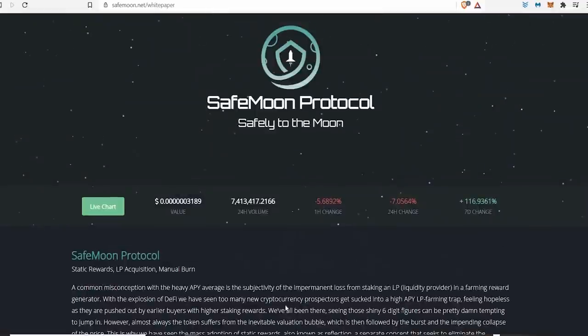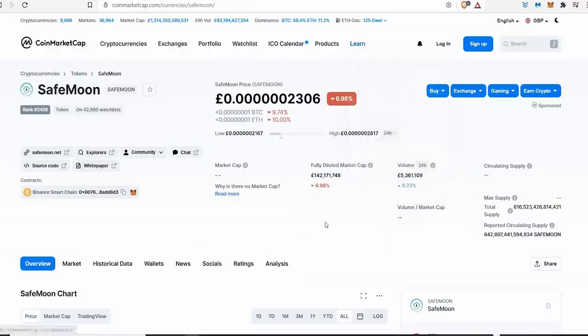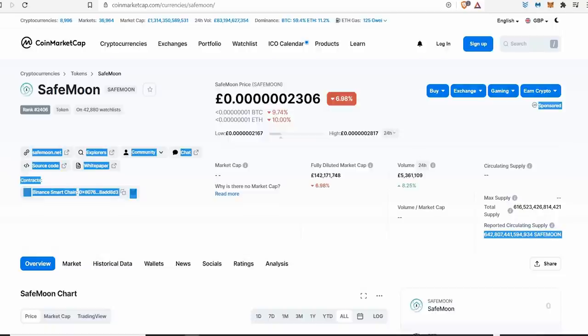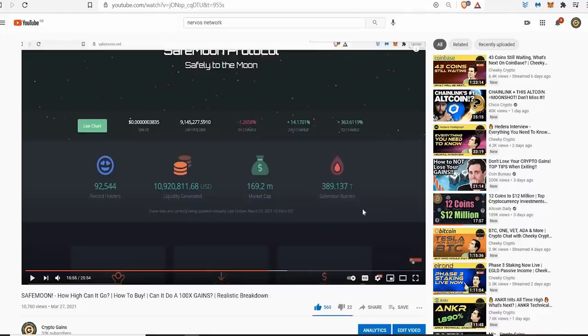But moving forward, these are the things you have to ask yourself if it's going to go to 100x, because with 100x, you're talking about a big jump. And there's a lot of noise happening on TikTok apparently with SAFEMOON, and I look at the hype around it, and I do need to break it down, and I need to take into consideration that the supply is burning significantly. Now, when I look at the last video that I did a couple of days ago, it was about 389 trillion that had been burnt.